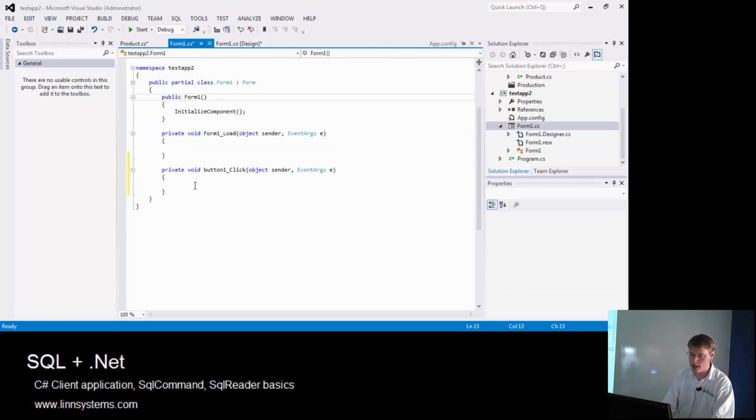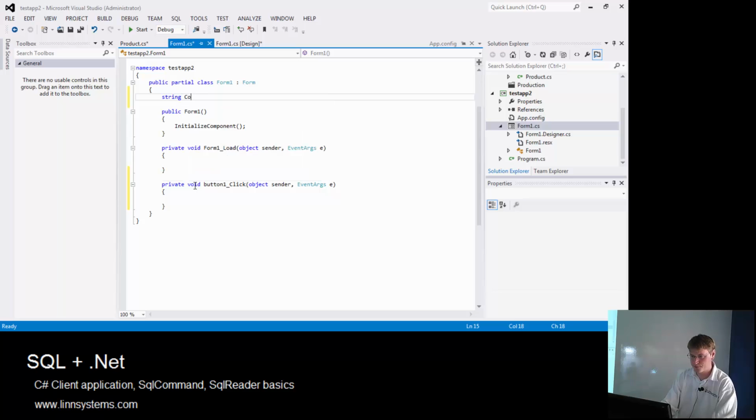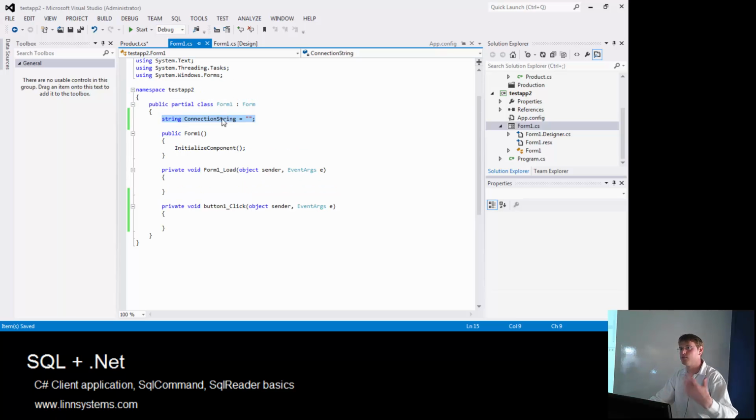But first of all, I need a connection string. In this specific example, we're just going to keep the connection string as a string in our application. Nothing really fancy. But normally you wouldn't do this.